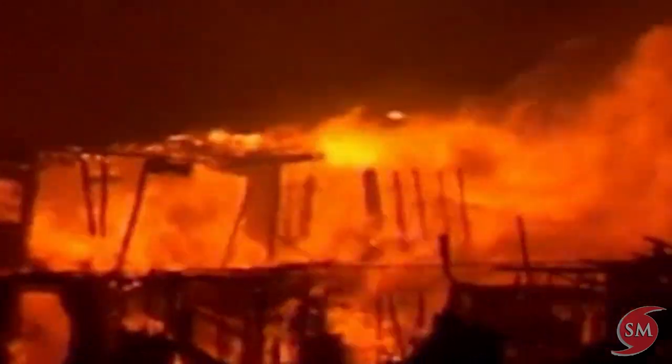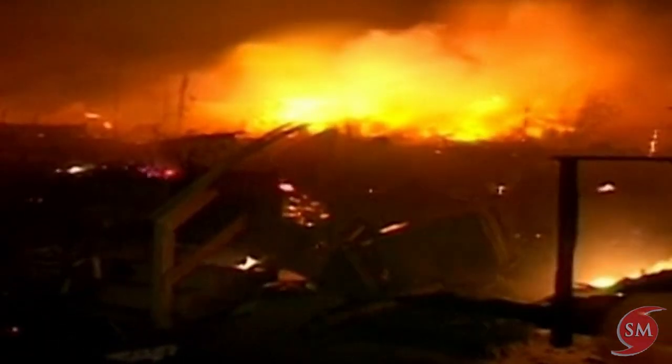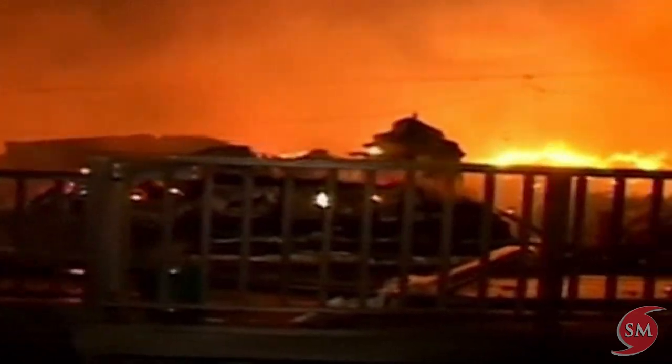Firefighters did their best, but were slowed down by several feet of storm surge that at the time was still rising throughout the community at the height of the storm. Due to the depth of the storm surge, they were unable to reach many of the homes in time. You will see in the next segment that this fire left behind a sea of charred buildings, furniture, personal belongings, and memories. Some 21 fires destroyed more than 200 homes and businesses across the city that night.